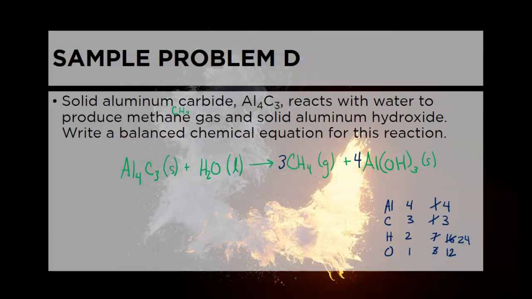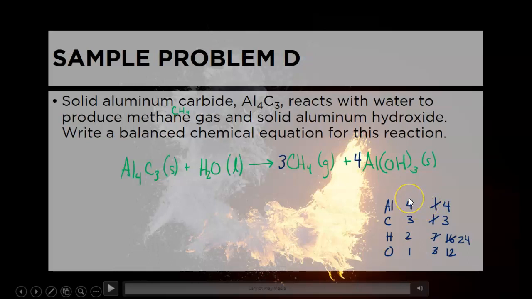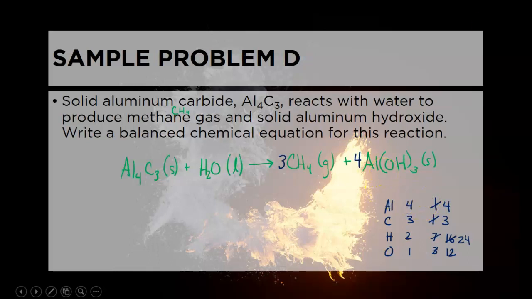So aluminums are good. Carbons are good. There's one last thing I can do to make hydrogens on the left match 24 and 12. Any idea what coefficient I want to put in front of water? 2 is only going to bring me up to 4 and 2. I need to go all the way up to have 24 hydrogens. So yeah, let's put 12. Is that what you said? Gotcha. I just wanted to make sure I didn't mishear you there. But does that make sense now? Why is 12? It's 24 hydrogens and 12 oxygens. Good.